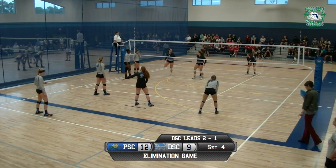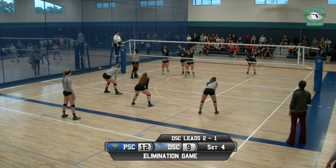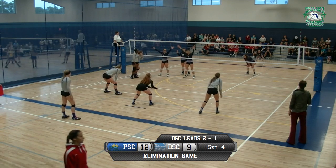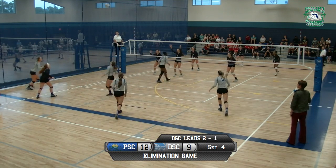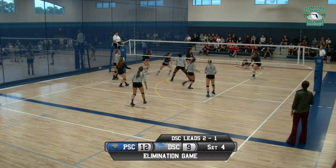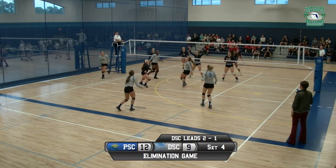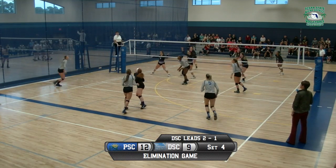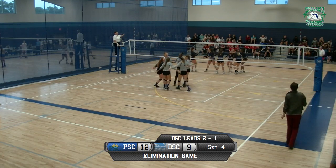It's unfortunate. Every time Daytona kind of gets on a roll, they let the wind out of their sails with an unforced error. So Delegati will pass this ball. Barber with a chance. She'll roll shot. Trouble for the Pirates. That ball is brought back within the pin. It looked like it was way outside the pin. Barber will swing hard this time, way out of bounds.